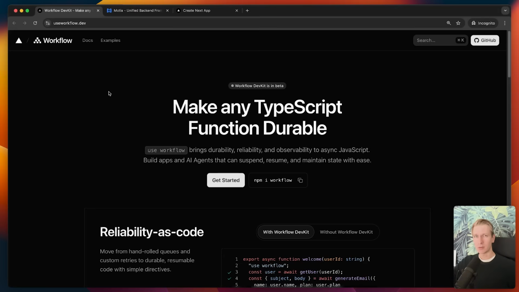So if you've ever tried to build something with background jobs or cron jobs or like BullMQ and a queuing system, and actually many other backend features as well, you know how much friction that still has. Whereas on the front end, a lot of that complexity has been solved in many ways with React, for example. But on the back end, we still have to glue together a bunch of disjointed services. There are tools now that will help you with this. So in this video, we'll take a look at how the Workflow DevKit works.